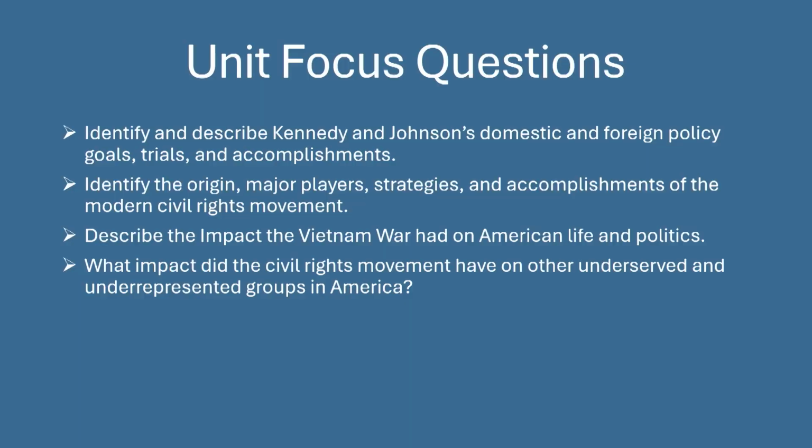What we're going to do, of course, is look at our unit focus questions: identify and describe Kennedy and Johnson's domestic and foreign policy goals, trials, and accomplishments; identify the origin, major players, strategies, and accomplishments of the modern civil rights movement; describe the impact the Vietnam War had on American life and politics; and what impact did the civil rights movement have on the underserved and underrepresented groups in America.